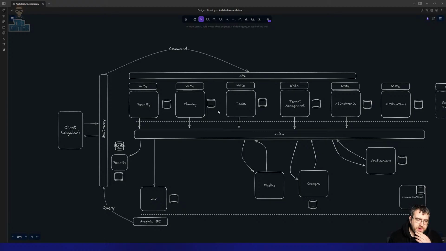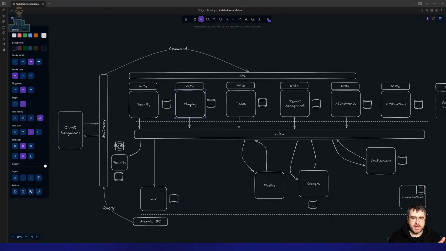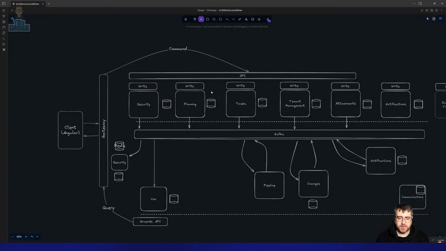I'm not using commands and events to tell other parts of the system to do things directly right now. The way this system is designed right now, planning owns everything revolving around planning. It owns the data. The API writes the data in there. It publishes that as an integration event to say this data has been integrated, do what you want with it. So I'm not publishing any intent to the larger system.